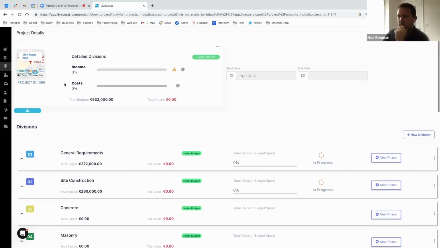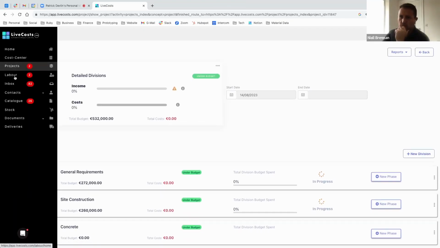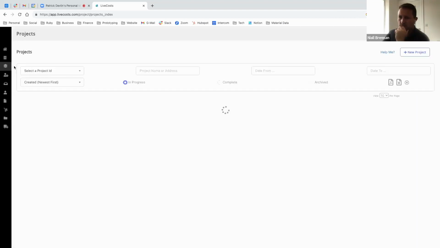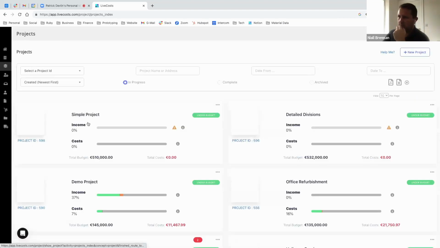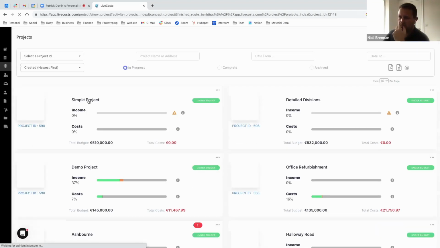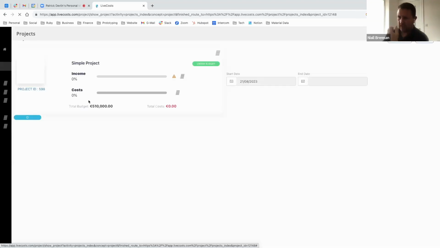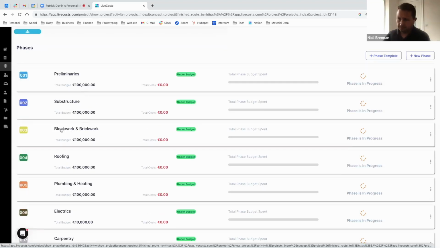Yeah, so I suppose it's back to, again, whatever way you want to set this up. If we look at a simple project, for example, we have this brickwork and blockwork element, and depending on your situation, the subcontractor could be totally providing all of the materials and all of the labor in that. That's pretty easy. We would just allocate a single purchase order and track the individual invoice in it.